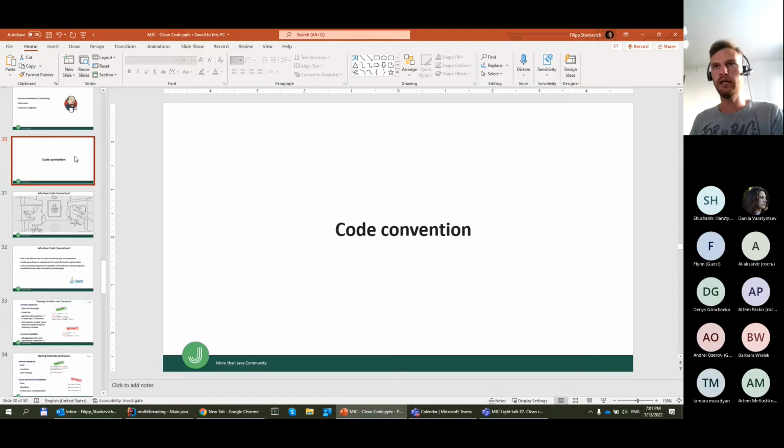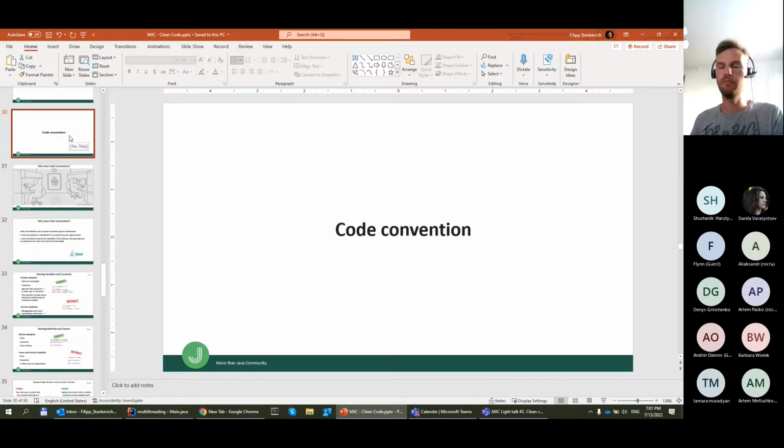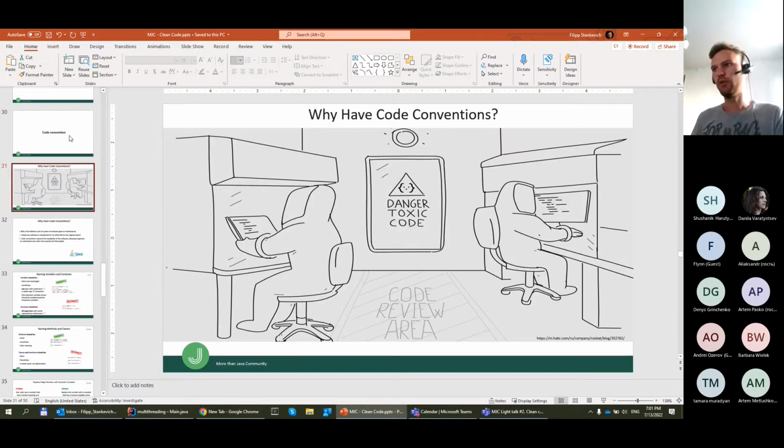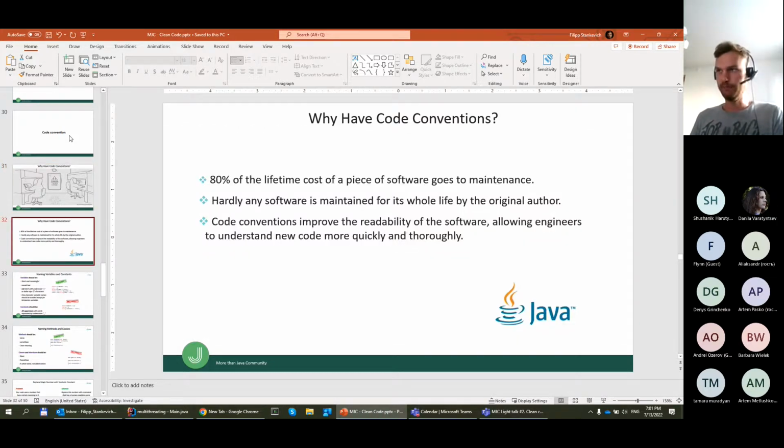So now we will be more specific and talk about what exactly we can do to make our code more maintainable. We can follow code convention. What does it mean? Code convention allows you to write maintainable code and improve readability of your software.